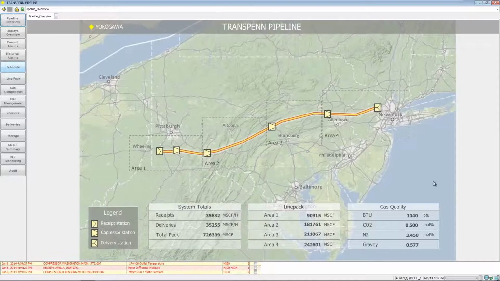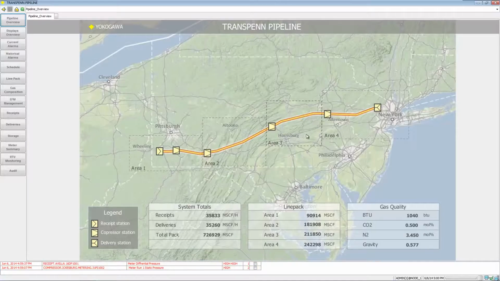So what we're showing here is a top line overview. This is in the typical FAST/TOOLS layout. Of course, it can be customized to your needs, but we've set up this one to be a bit like a browser with backwards, forward buttons, home pages, refresh for displays. Down at the bottom, we have an alarm banner as well as who's logged in, time and date. And on the first page here, we're showing a summary of where the system is in terms of its totals for receipts and deliveries and line pack, a legend, the line pack status, the gas quality.